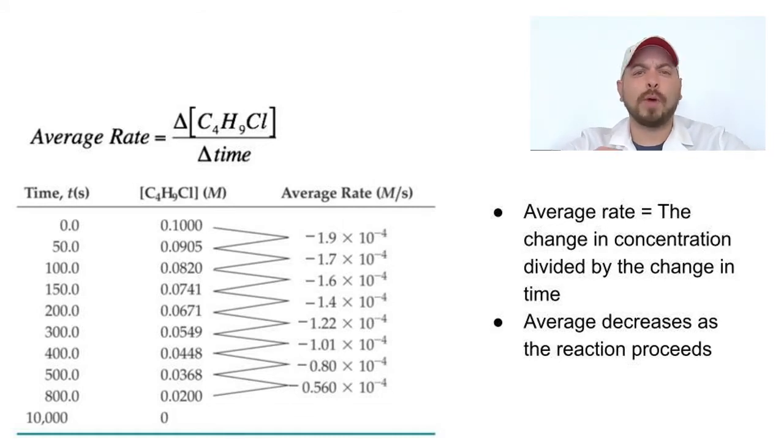Why is that? Why would the reaction slow down over time? Well, remember our last video. One of the things that affects rates is concentration. So as time went on and the concentration got less and less, the relative frequency with which collisions of reactants would occur also became less and less. So the rate slowed down.